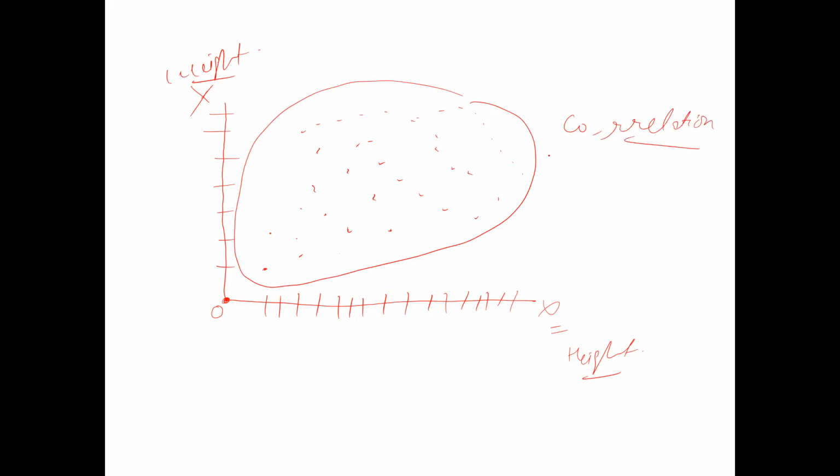How do they correlate? Correlate means how do they combine? Simply, how do they co-vary? Co-vary means how do they vary? How does the first one vary and how does the second one vary? Vary means variation. Variation means a state of being changed. So this is the complete concept of correlation.